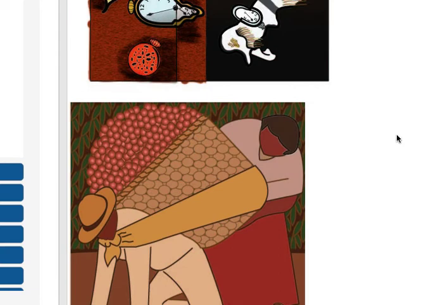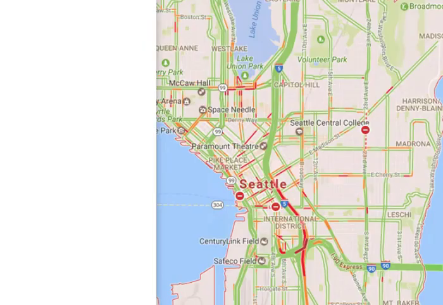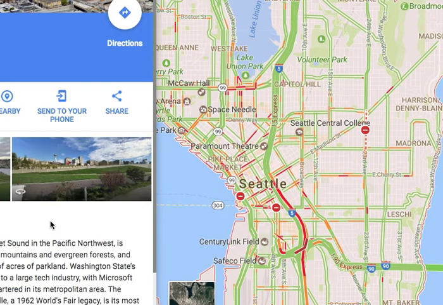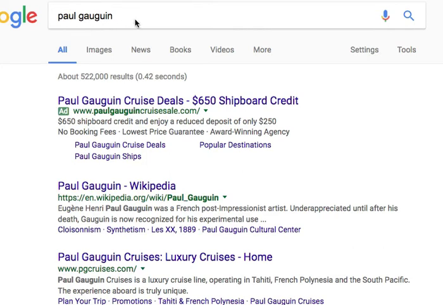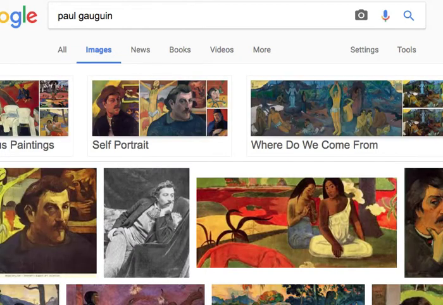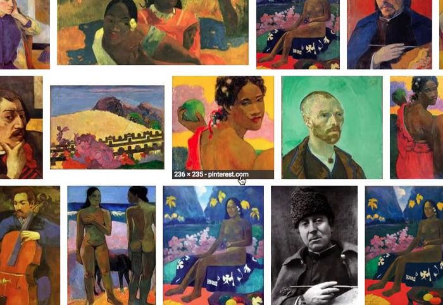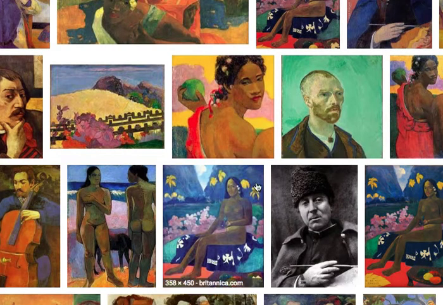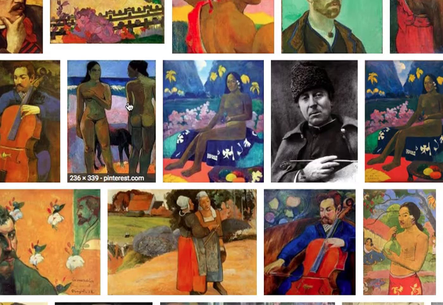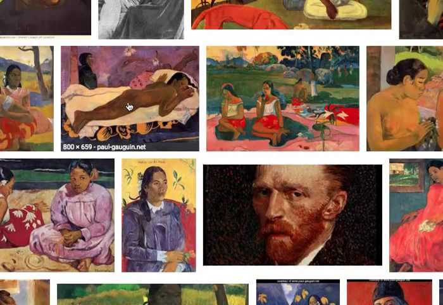Just to give you a pretty easy tip about how to approach this, if you go to Google and do an image search. I don't know why the map came up. I hate that. Okay, so I chose Paul Gauguin, and he's a pretty famous artist from kind of not quite 100 years ago. If you put his name in there and then do images, you're going to get a lot of his artwork. So what you can do is look to see which one you want to do, and make sure it's from him too, because sometimes you'll get images that aren't. So let's say you choose this one. He did a lot of stuff in the South Pacific. So you can choose which one you want and recreate it.